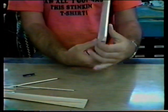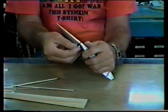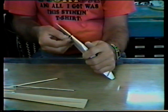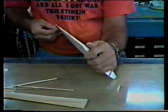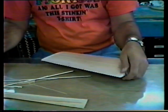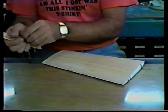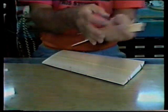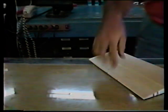Anyway, we'll put the leading and trailing edges on this guy. Then we'll have the two stab halves together. Then we're going to try to gouge out, put the sheeted core into one of the cradles, mark off the material we want to take out for the hinge line, and take it out with the Dremel saw. Once we take that out, we'll be ready to do the same thing of putting the leading and trailing edges on this guy.